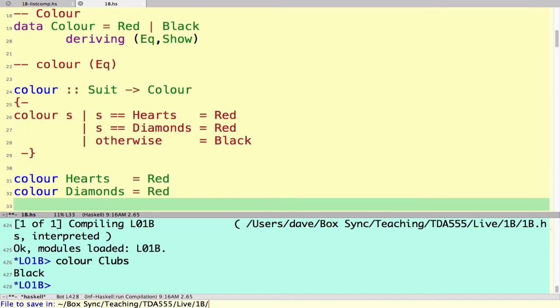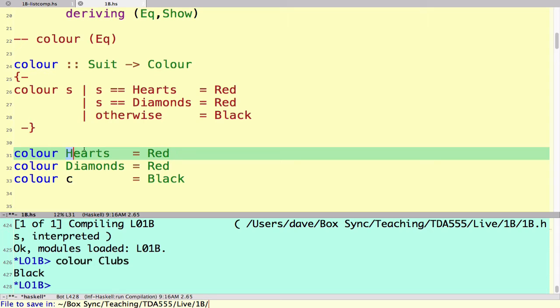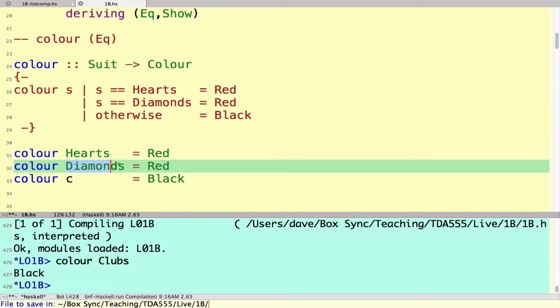And now we can go on, but actually we can now take a shortcut. We can say the color of any other card C is black. So it's kind of like the otherwise. So this says, to work out the color of a card, if it matches this pattern, then the answer is red. If the card matches this pattern, then the answer is also red.